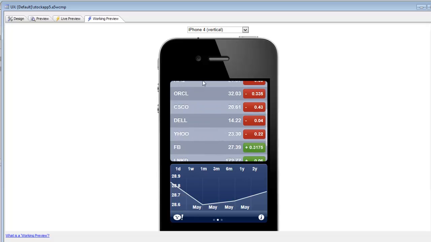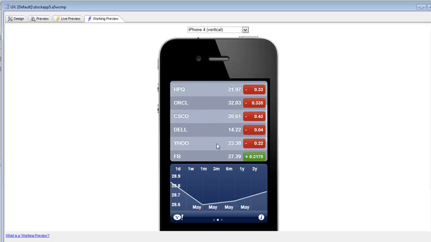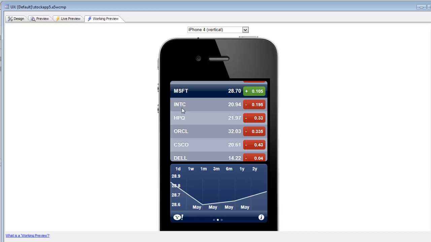You can see here we have a list in the top half of the window that is displaying different stocks, and then for each item in the list we have a button that's either red or green depending on whether the stock is up or down at the moment. And then the button itself can be toggled between three different states. So right now it's showing the dollar change in the stock. Then if you tap on it once, it changes to show the percentage change in the stock, and then tap on it again and then it changes to show the market cap of the stock.